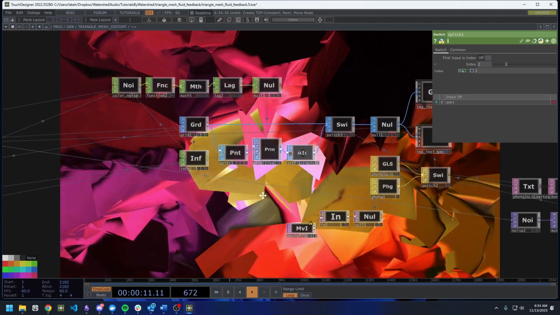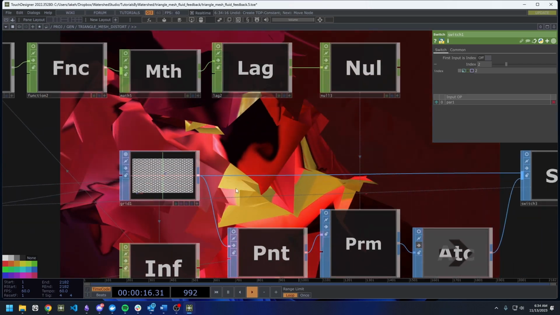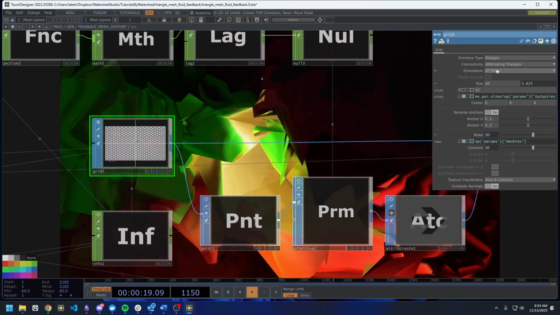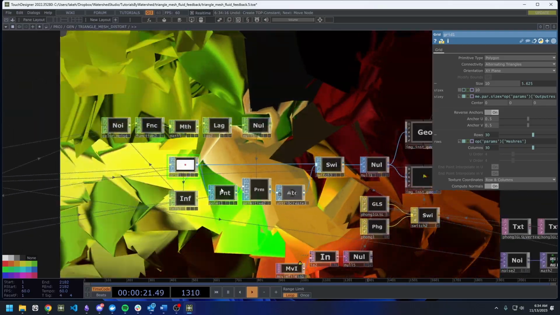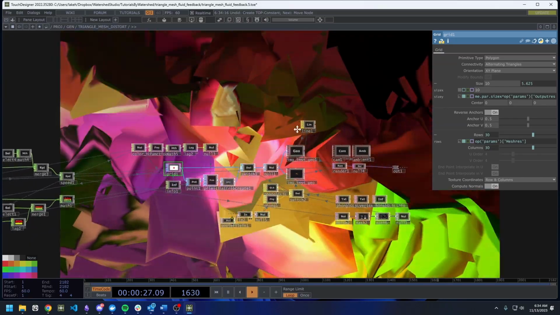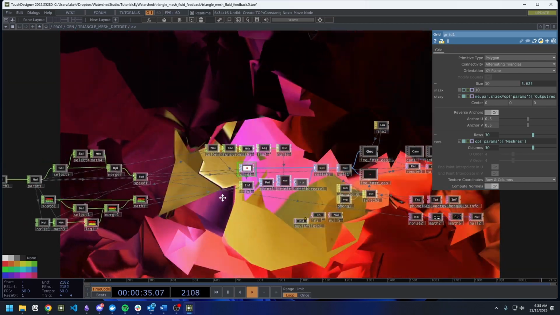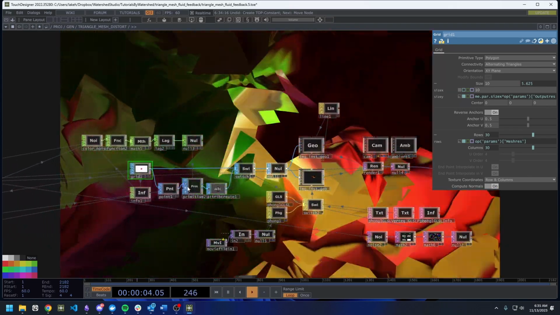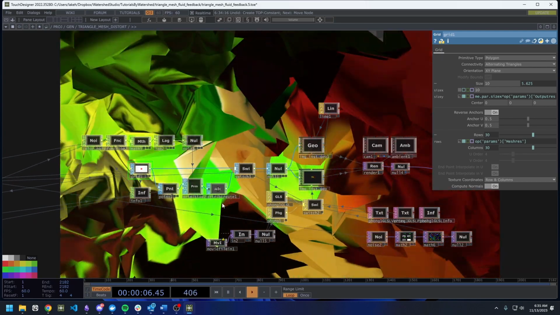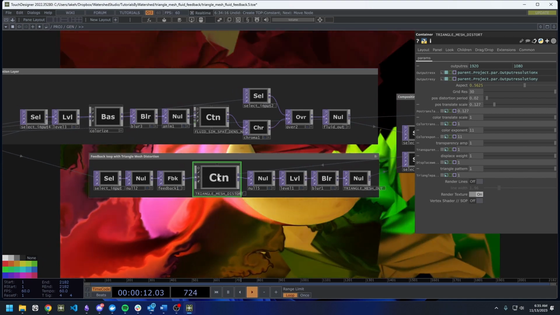So what is going on in this effect? Here we're using a grid. This grid is just a polygon grid with alternating triangles. And like I said, we're distorting that grid. Now, we're going to distort it in two ways. First, we're going to be distorting it with a SOP chain, which is decidedly not the right way to do it. And then we're going to be distorting it with a vertex shader.